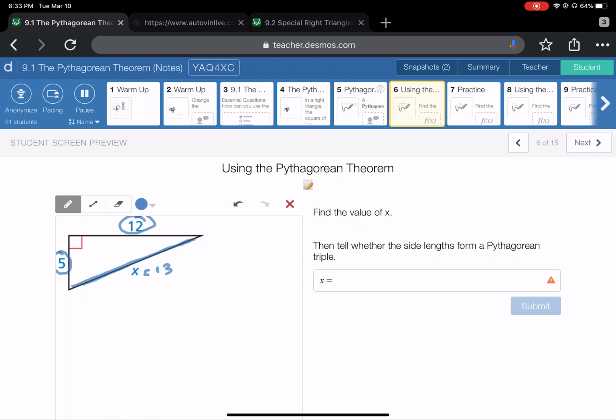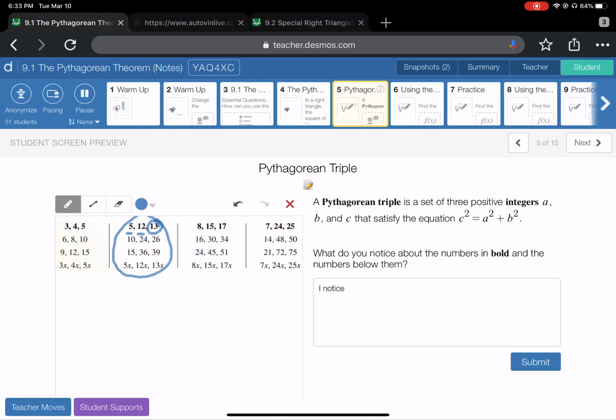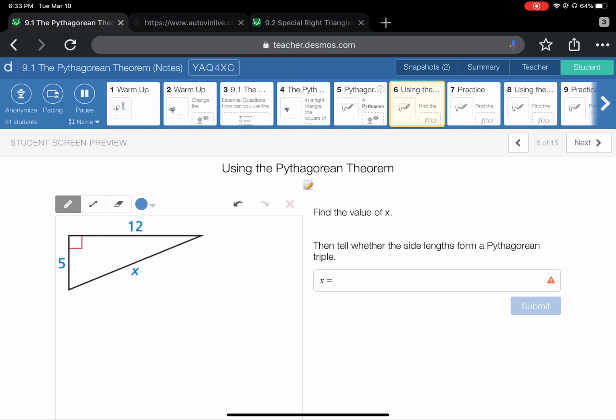We know that because I've given you the Pythagorean triples, but let's say we were not able to find that. So what we're going to do is substitute these values into the Pythagorean theorem. Let's say we have a squared plus b squared, and that's equal to c squared. Let's identify the parts that belong to the formula. We said that a is the shortest side of the triangle, so this side is represented by the number 5. So I'm going to do 5 to the power of 2.